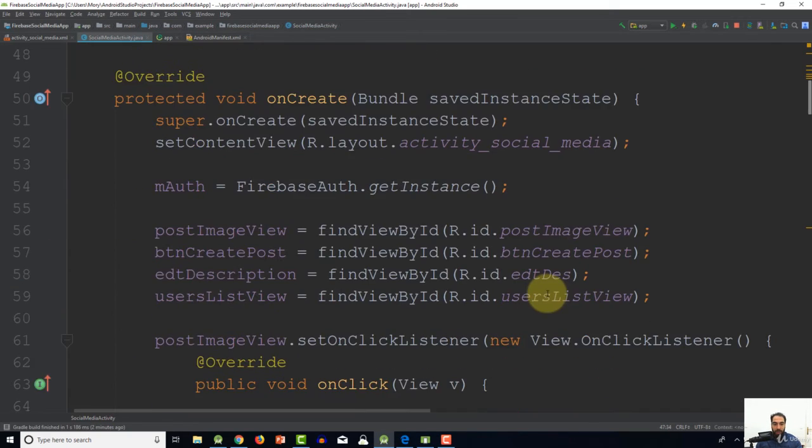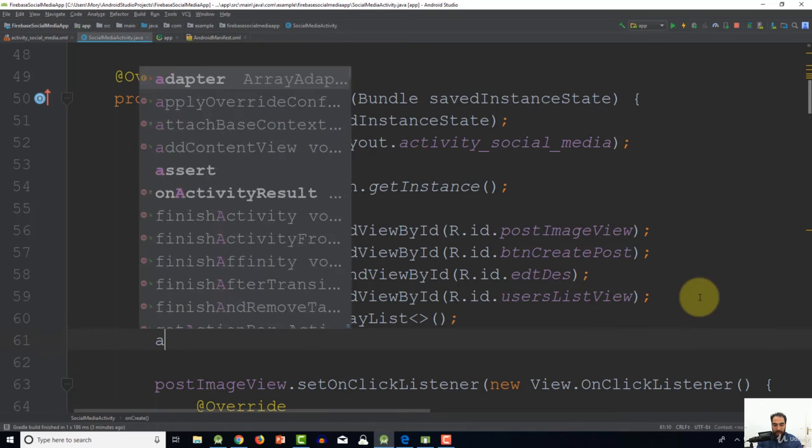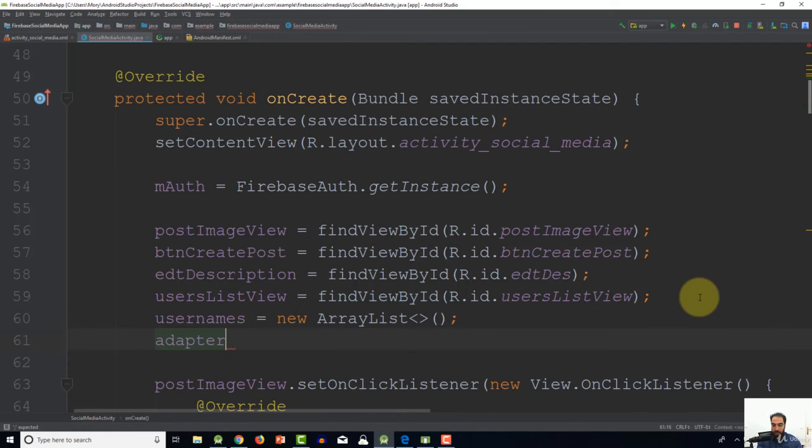Let's go into our onCreate method and let's initialize our array list first. So usernames, assignment operator, new ArrayList, semicolon, and then let's initialize our adapter. So new ArrayAdapter.